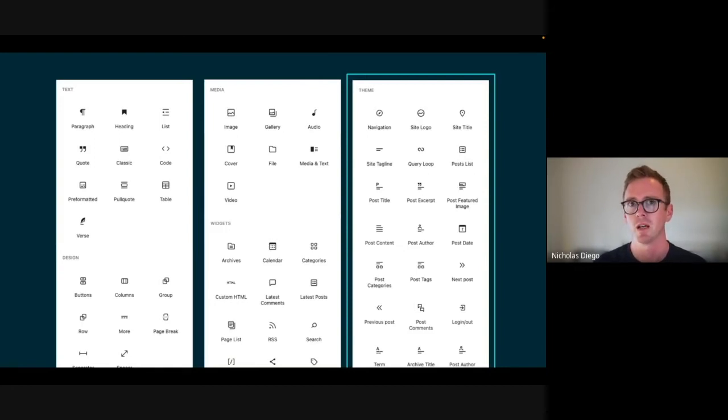So what 5.9 has introduced is all these different pieces of content, things like post categories and post tags and log in and out buttons, things like that, that traditionally would be presented in code or short codes. They're now all blocks, which gives us a much richer full site editing experience, because now you can edit these pieces of content in WordPress that you never could before. There are page builders and other extenders that would allow you to edit them, but not within WordPress core.